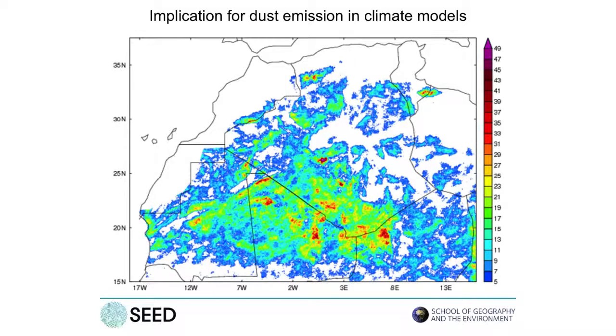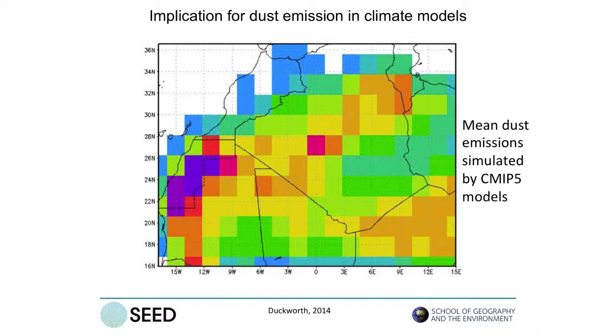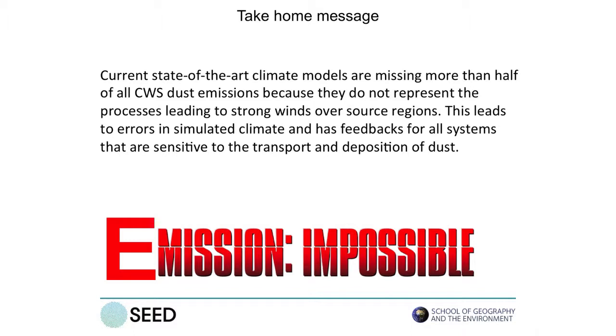What does that mean for our efforts to model dust emission in climate models? What modelers are trying to represent is a pattern with clear hotspots of emission, but what models actually show is very different — they're missing a key area of emission in the southern Sahara. The reason is almost an impossible task for the models: they operate at a scale that simply cannot capture convective outflow events. The events are literally missing from the models, so the mechanism driving the high wind speeds isn't there and the dust cannot be picked up. There is a lot of dust missing from the models in the Sahara because climate models do not operate at a high enough spatial resolution to simulate these important processes.